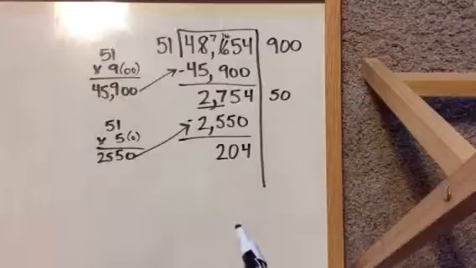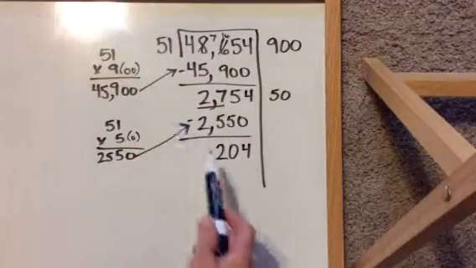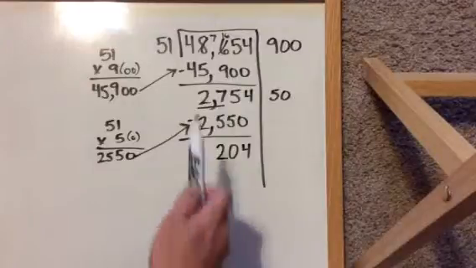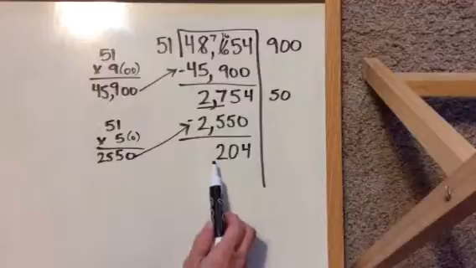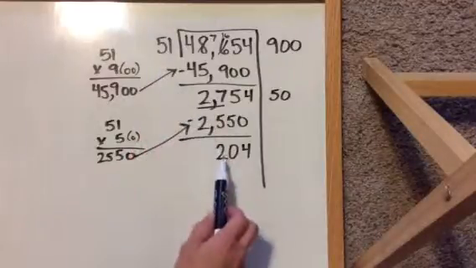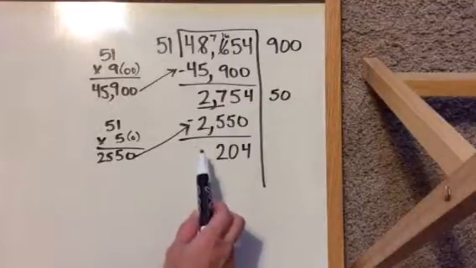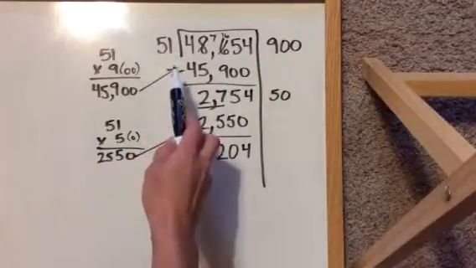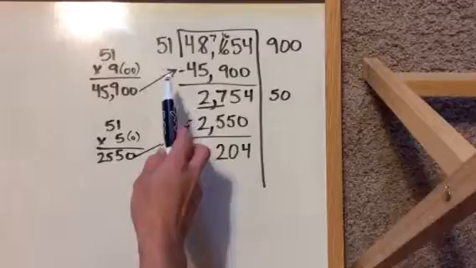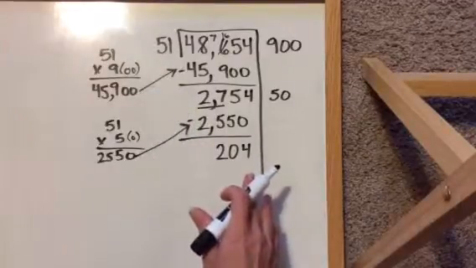Okay, now when I'm looking at the 204 and the 51, I have to be careful because I'm getting down to the wire. I'm still looking at the 5. It won't go into 2, but it will go into 20. Since it doesn't go in evenly, we're taking a little bit of risk. We could say 3 or 4. Since it's just 51 and not 53 or 55, I'm going to go ahead and try for 4. And if it's not correct, then we'll just erase it and change it to 3.